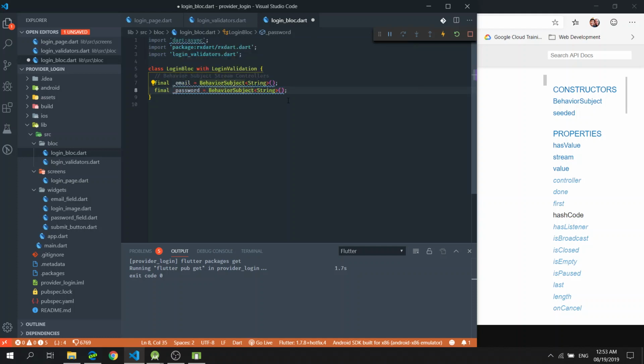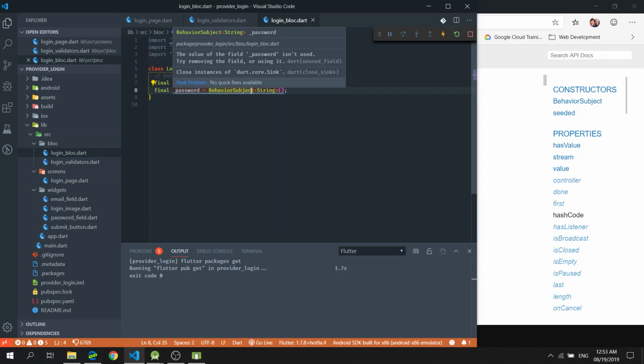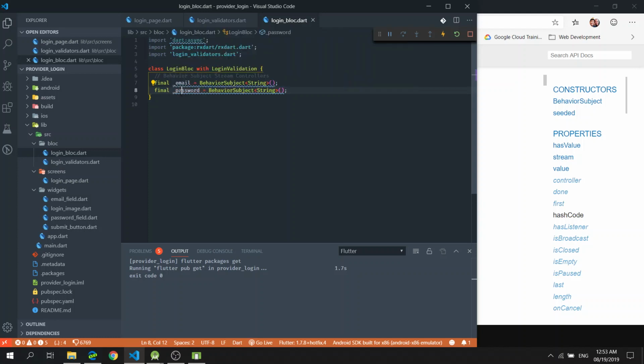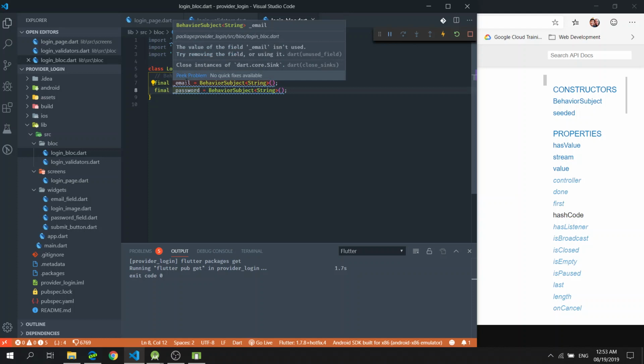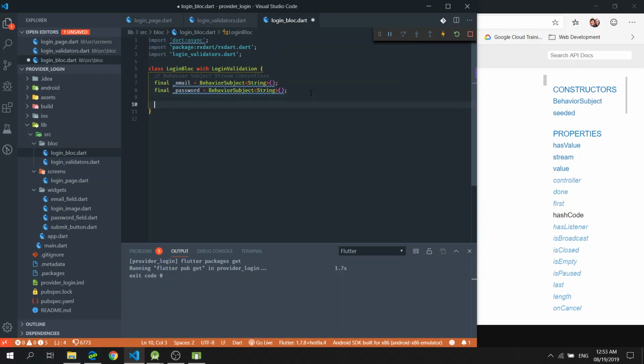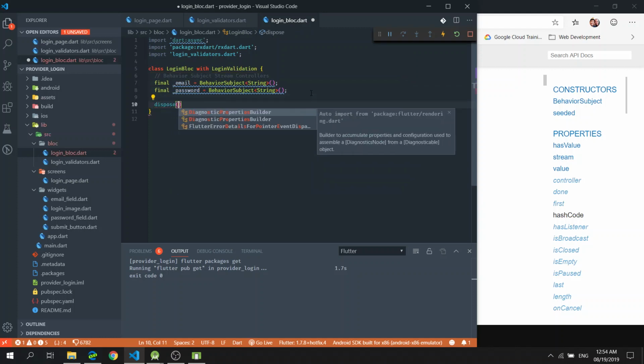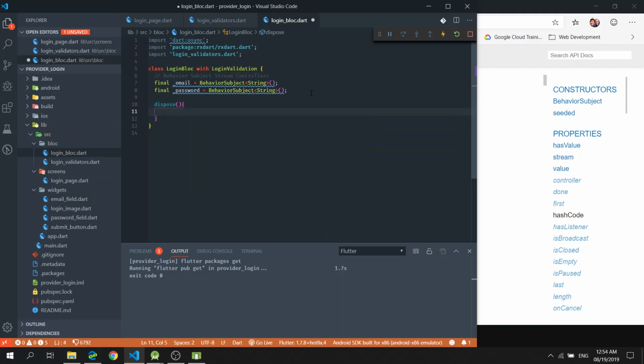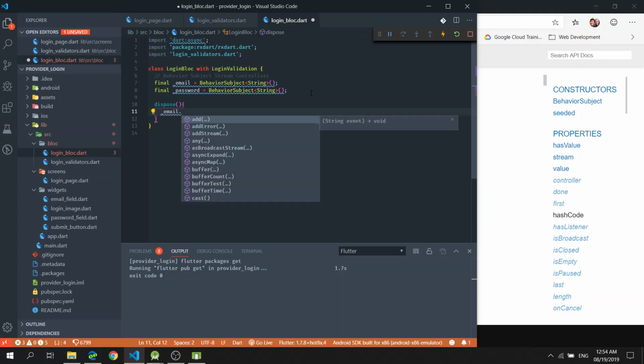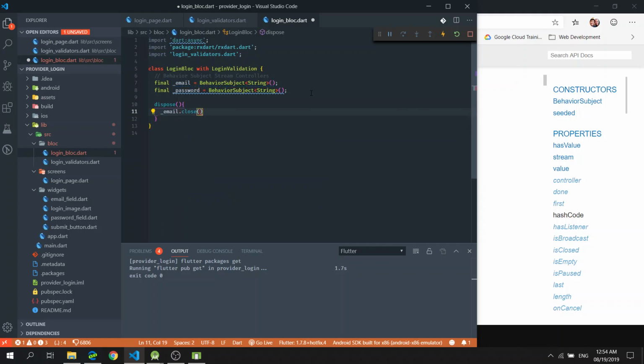So I will press Control dot, but it doesn't show the solution. No quick fixes available. So what does this error message say? It basically tells us to add a function to dispose of or to close these two fields. So I will do that now. email dot close, and then password dot close.